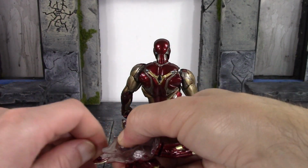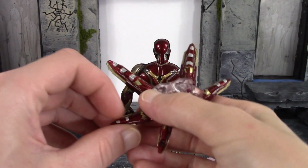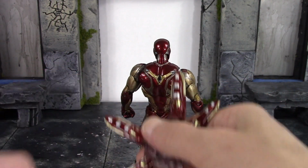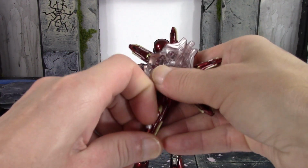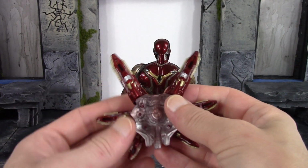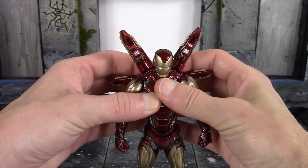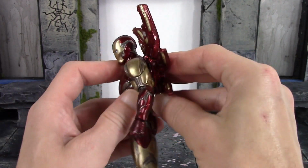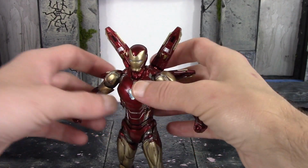Come on, you bastard, get out of there. Whoops. Almost lost that one. Almost jinxed myself. So there's those, then do these ones. Ooh, almost lost that one too. Alright, so get all these out. So now we have the peg holes there. And you can now peg it onto the figure. You can wait if you want to, but I would say peg it on so then you could set them up how you would want to.